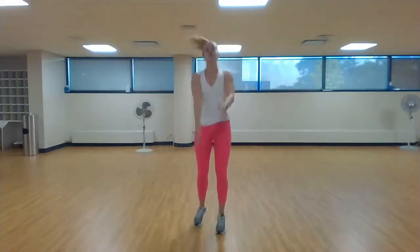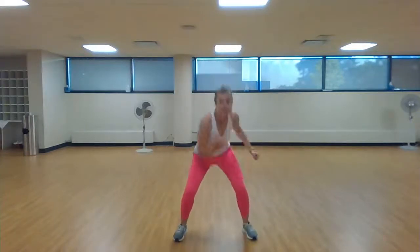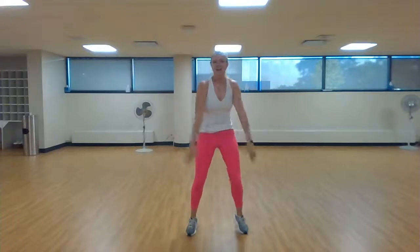From the top, center, punch, punch, squat, jump, skiers, up, first arm, elbow, uppercut, go, slam, up, slam, up, feet, do that again, center, punch, punch, 2, 3, 4, squat, up, skiers, up, other arm, elbow slam, go, slam, up, slam, up, feet.